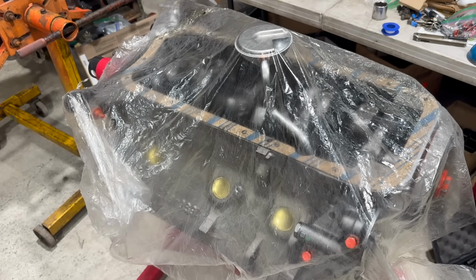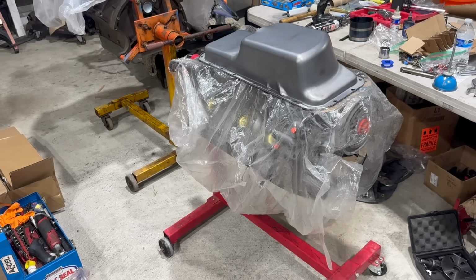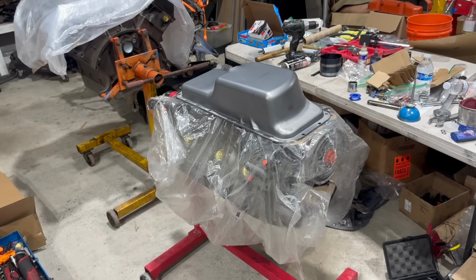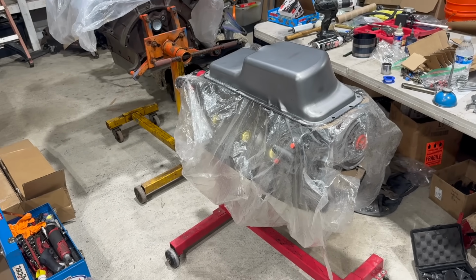I didn't like it when I started it, and I sure don't like it now. Nothing just works. Nothing just fits, or bolts onto this engine, or goes the way it ought to go. And I don't know why. Maybe it's my fault, but I like to think it isn't.